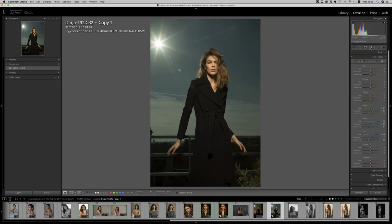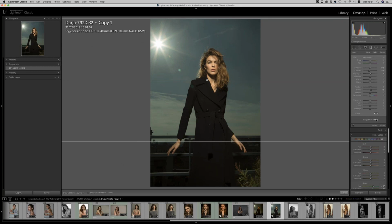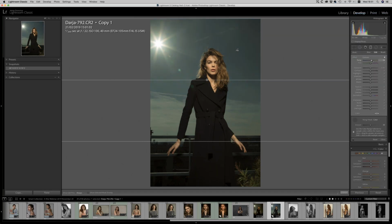Go up into a gradient, draw a gradient down like this. And we're going to set it to range masking off. We're going to set it to natural color. We're going to click on the eyedropper and we're going to click in all of those colors. And then we're going to modify just that, except we don't want it in hair dodge. We're just going to go to temperature and we're going to see what happens if I make that a lot more yellow and a lot more green. That's pretty cool. Saturation, I'll take it down a little bit. Neat. That's how you do it.